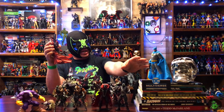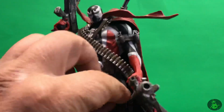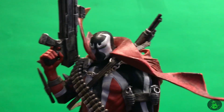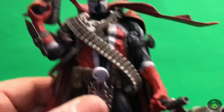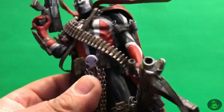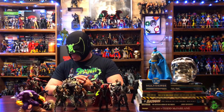Pretty cool. I used to have him up here where now I have my Batman, but he used to sit there for a long time when I first started doing vids. But I love this figure. I actually remember picking him up at Toys R Us, and I've had him ever since. You can see the attention to detail in the sculpt work and the paint apps, but very minimal articulation. I think he probably has like 3 points of articulation. So this is the quintessential shelf candy. He looks good up there. He really sticks out on the shelf, but not too much movement in this actual figure. But I still love him. Whenever I get a chance to look at him in the display, he's pretty cool. So that is number 5.